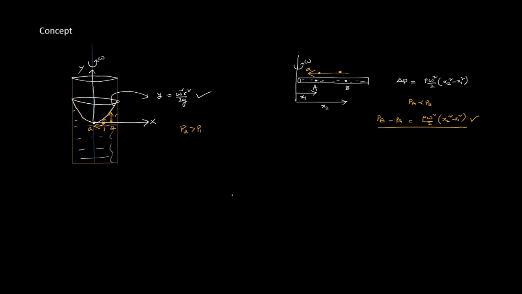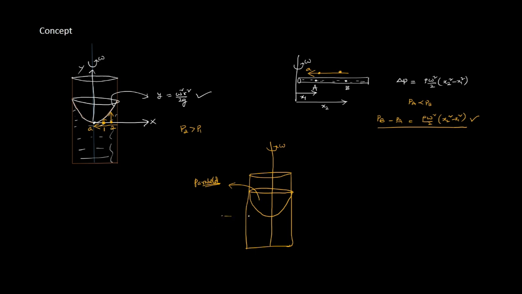Along with that, there is one more idea. Suppose this is a cylindrical vessel. If this cylindrical vessel is rotated with angular velocity omega along with the liquid, then the liquid surface will take a parabolic shape. In 3D, we call this a paraboloid. Now what is the volume of this paraboloid?